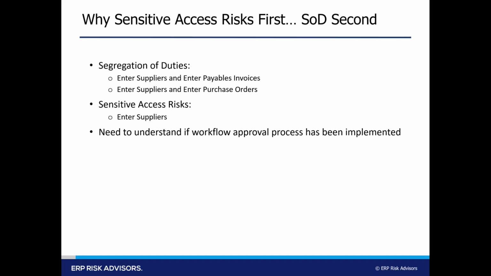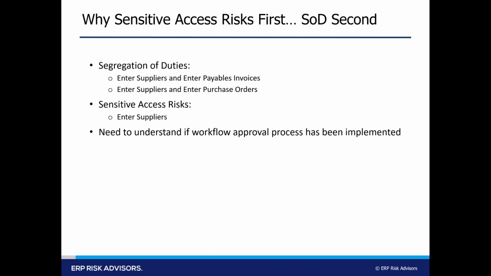But back to my scenario, if I'm looking at enter supplier and enter payables invoices as an SOD conflict, and I have a fully mitigated workflow process that's reliable on the supplier side, then I don't really care if somebody has enter suppliers and enter payables invoices, because that supplier master risk is fully mitigated. Unless I'm looking at the other risk, which is collusion as a second risk, then I've got to worry about payables invoices. But most of the time, from a compliance perspective, collusion isn't brought into Sarbanes-Oxley scope. So as long as there's a workflow approval process there, I wouldn't even look at this as an SOD conflict at all.